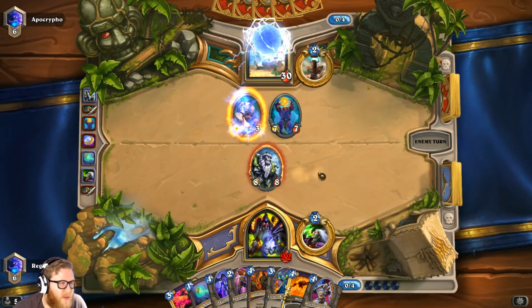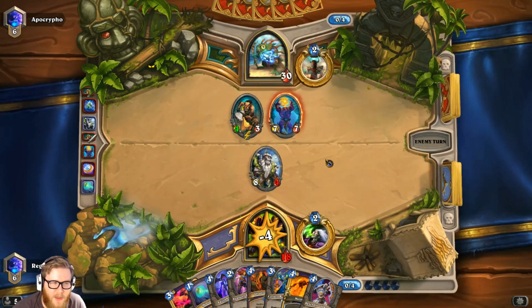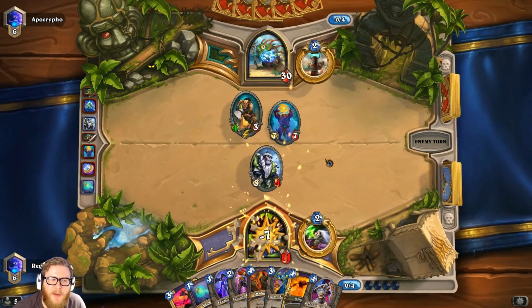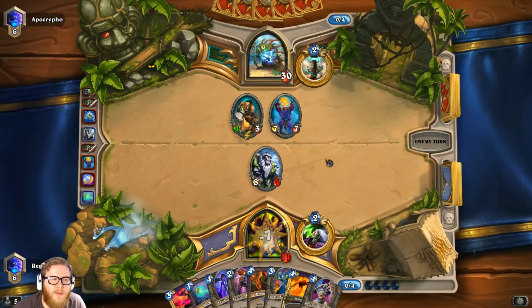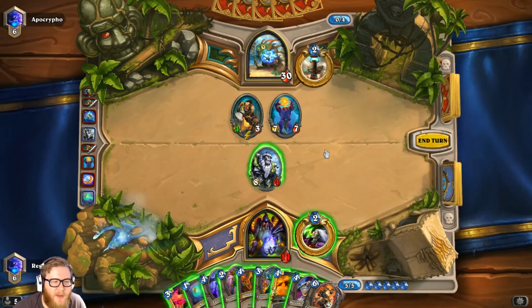He's going to trade with the Tunnel Trog. That's pretty good. Stormcrack into Tunnel Trog. He's not going to trade. That's insane. Why would you do that? He just wasted a... He knows I'm going to trade. I could Shadow Flame, right?